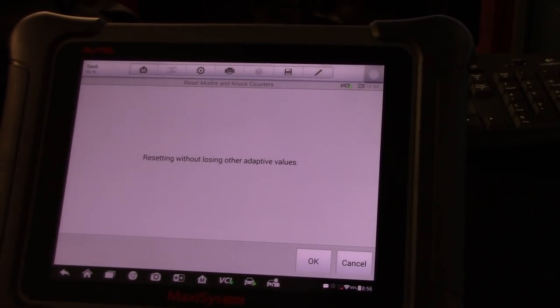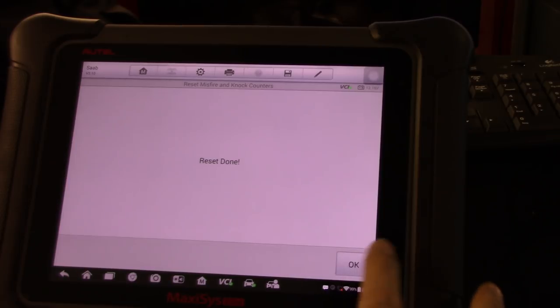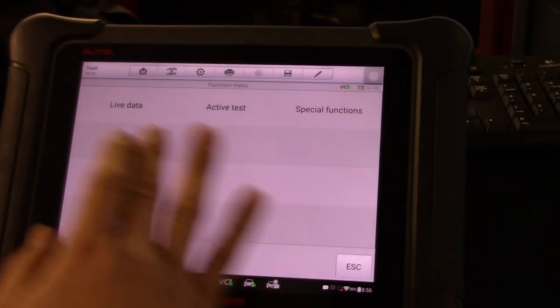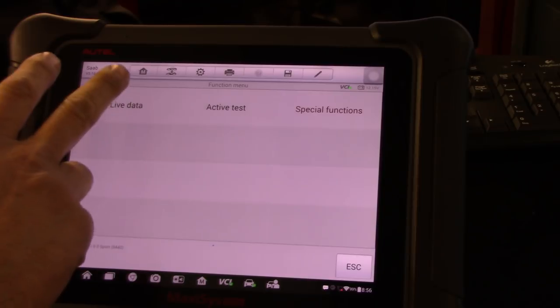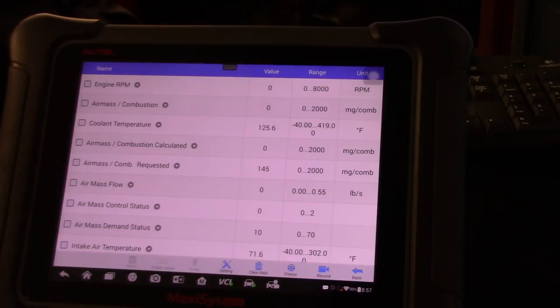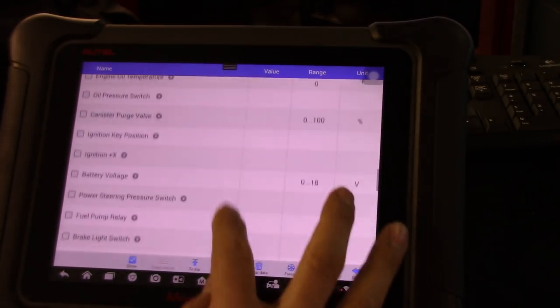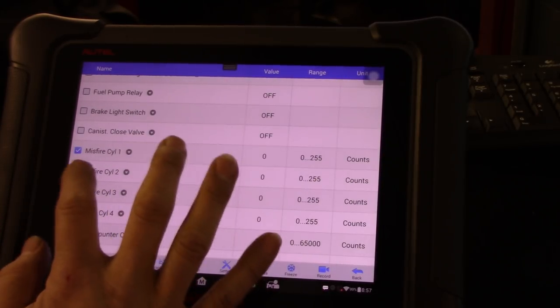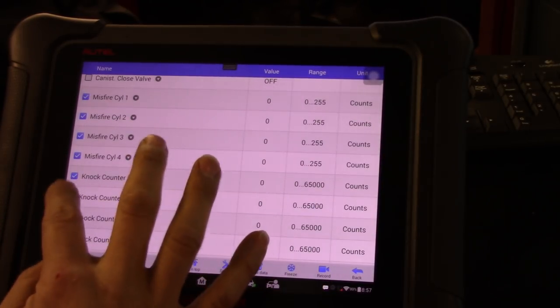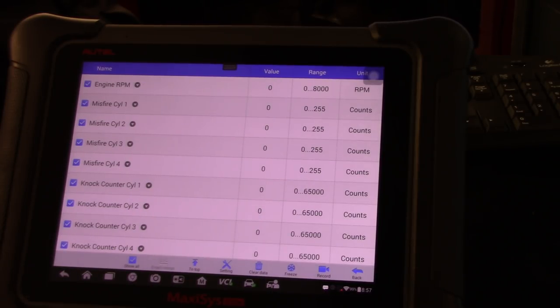Hopefully that's better for you guys to see. Resetting without losing any other values. Just click OK, and that should do it. So we're going to go to live data. And then I'm going to select the RPM, and I'm going to select the misfire counters and the knock sensor counters as well. Then just hit show, which will fill our screen. So let me start the vehicle and see what we see.